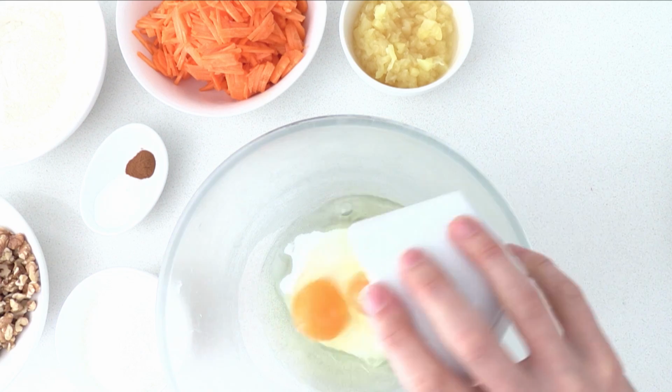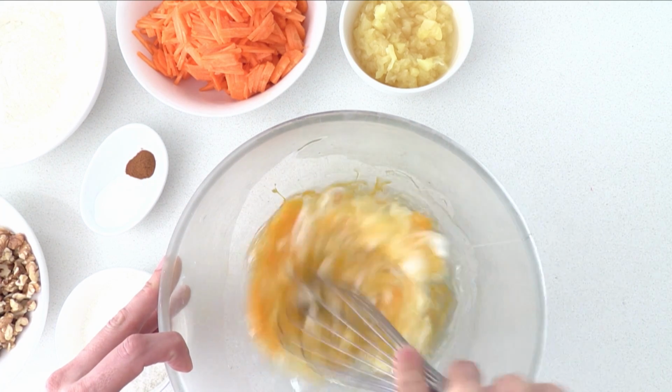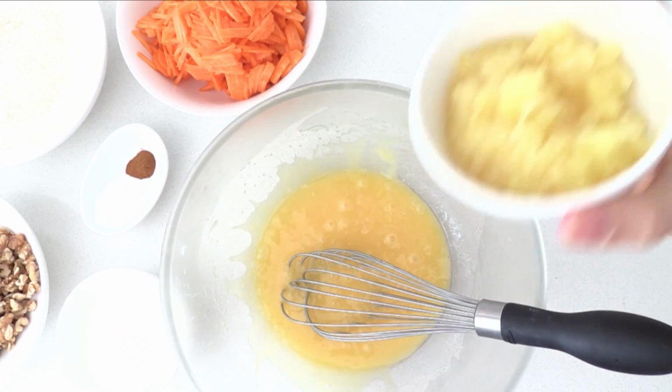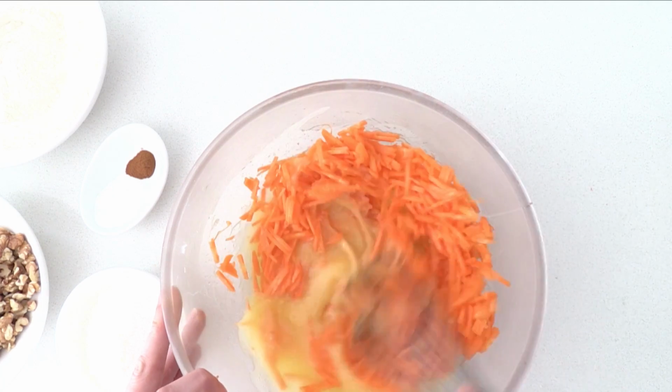Pour the oil, sugar and eggs into a bowl and mix them together using a whisk until they're combined. Then add the pineapple and the carrots and mix those through as well. Carrot cake is really easy to make, it doesn't take long.